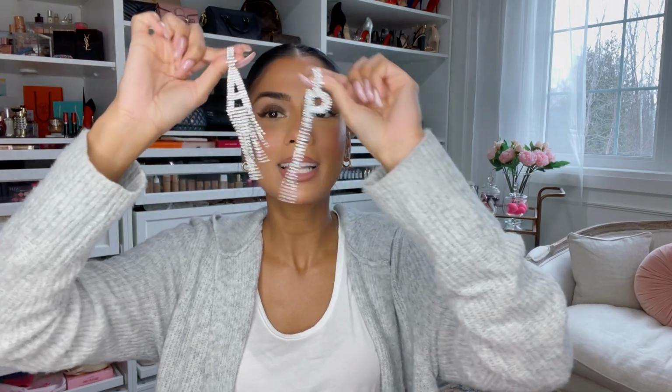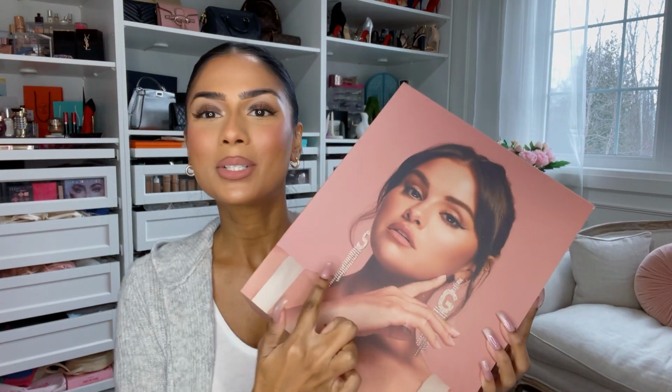Also, guys, side note, I have to show you something that this came with because I was on the verge of tears, and I'm so grateful to even have received this package, but I need to show you what it came with. These gorgeous earrings, they are just like really bright diamonds. I love them, and they are of course my initials, which makes it super special. So the fact that I'm even on the radar of Selena Gomez, the team, or Rare Beauty in general, it just literally made me want to cry. I'm dead serious. I got it and legit, it was crazy. And as you can see, Selena herself is wearing the earrings for SG on herself in the campaign. So anyway, I just died basically. If you want to see my thoughts on the eye brightener, then go ahead and keep watching.